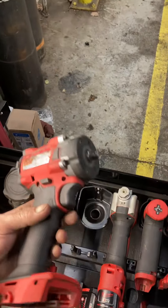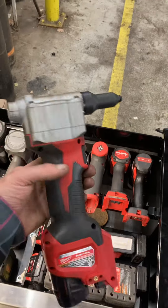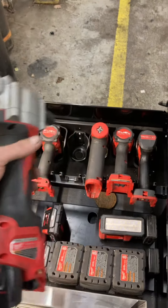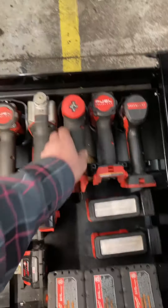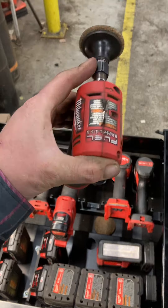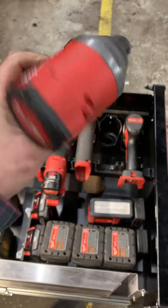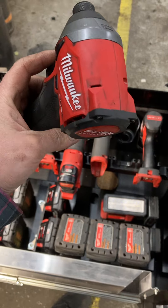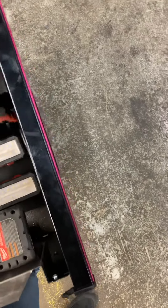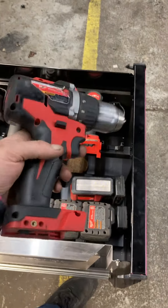Three-eighths drive stubby — had this for a long time, it's like the Glock 19 of my work honestly. This is a maximum three-sixteenths rivet gun — I use it once in a while and I'm glad I have it, so I'm not using the hand pump. M18 right angle die grinder cutter — I've used it as a cutoff wheel and as long as it's light duty it works just fine. M18 hex driver impact — it's not the newest one but it's definitely brushless. And this drill I've had since one of my first Milwaukee tools when I started in the garage in 2019 — use it daily, still going strong, no complaints.